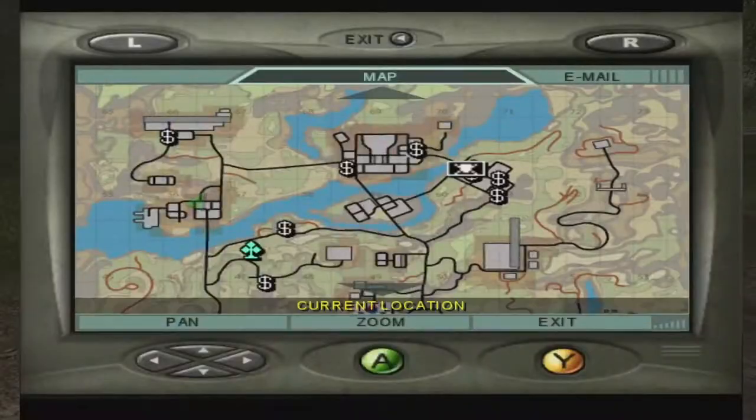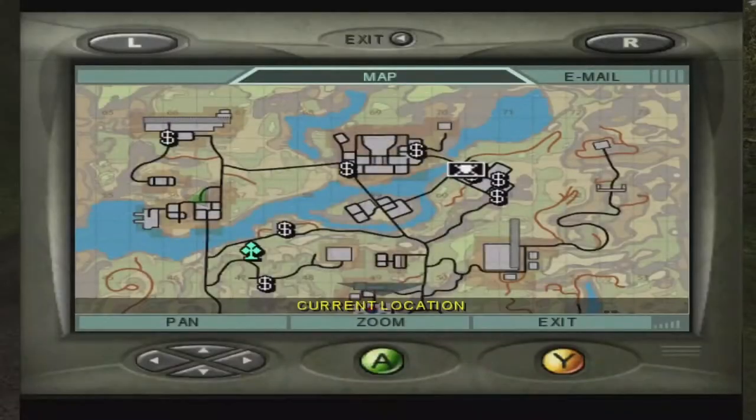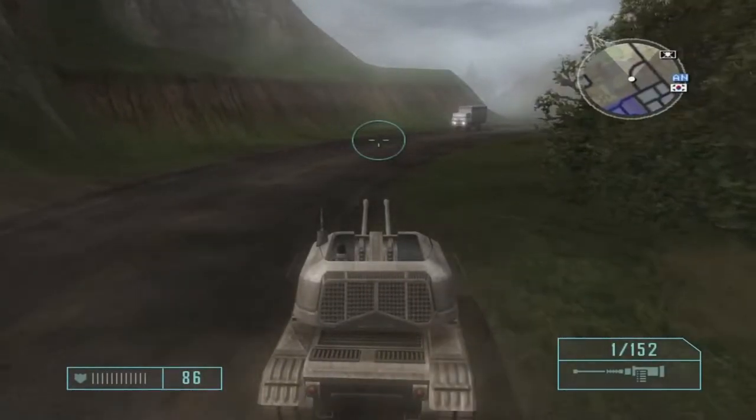Now, if we look on the map, we're not a million miles away from that place. So I'm going to meet you guys right back up there. Oh, and before I go, we've got some information on one of the guys down there between the two dollar signs. So we're going to go have a little chat with him in a minute. Catch you guys in a minute.